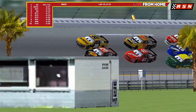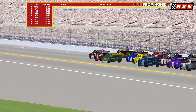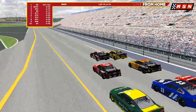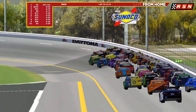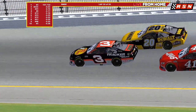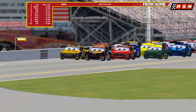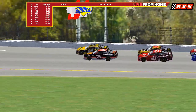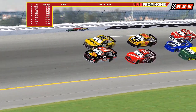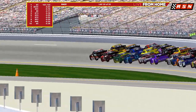Lap 29 begins and we've got a three-wide battle behind the leaders — two laps to go. Can Austin Dillon hold on and take that white flag? Austin Dillon sees the white flag come out in front of him. We are on the last lap now. Look at this — cars are pushing to the front! Wilbur Gearshift is trying to get the lower part of the track, but Cole Custer is blocking. Eric Jones could also surprise everyone, but it's been Austin Dillon who has been the strongest driver today in this exhibition race.